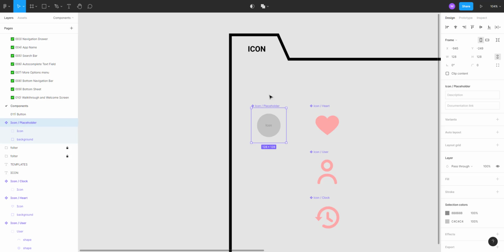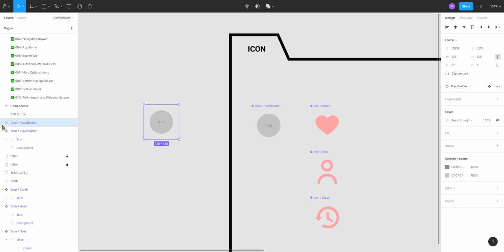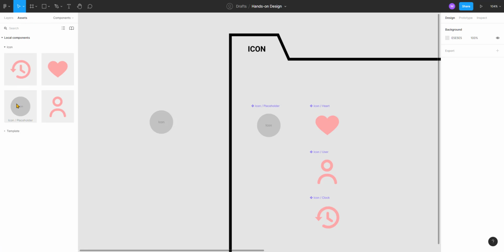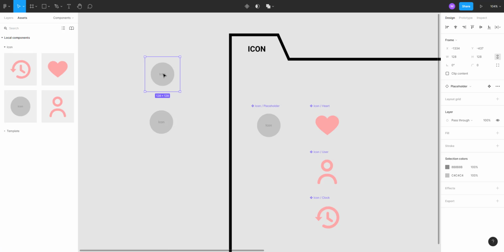So it's not a good idea to move this main component, like for field diamond. I need to have an instance. I can press and hold Alt to have this instance, this diamond not field, or I can come here, set icon, and drag and drop. Same thing, you decide.